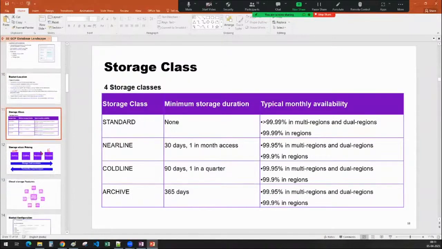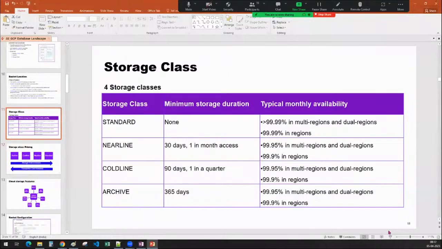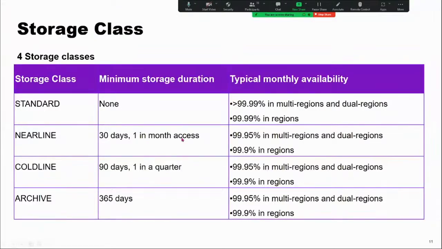Okay, yeah, last time when I was explaining, this is the thing. The advantage is something that I will tell you. These are the four storage classes, guys: standard, nearline, cold line, and archive.